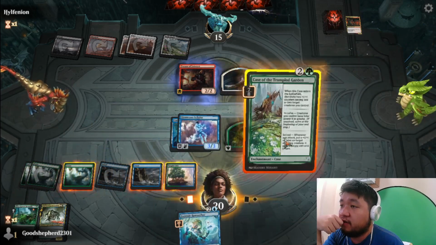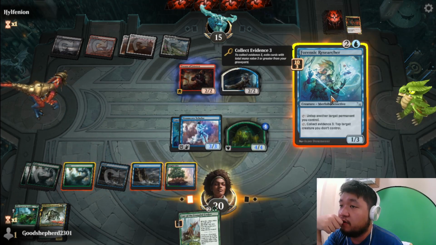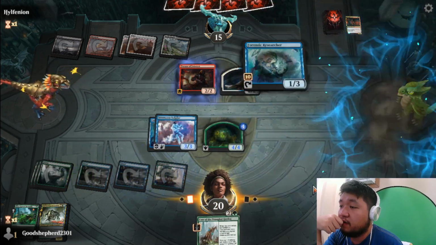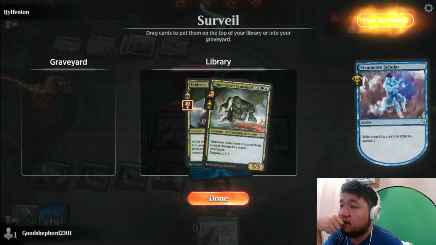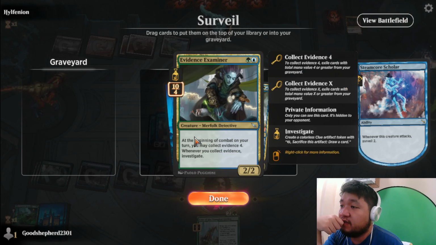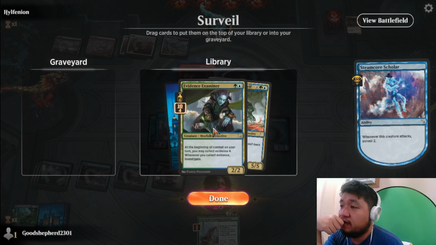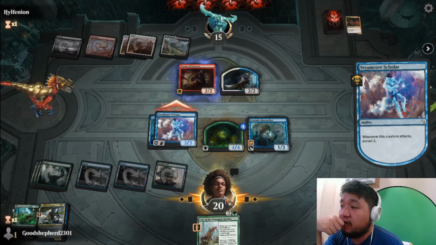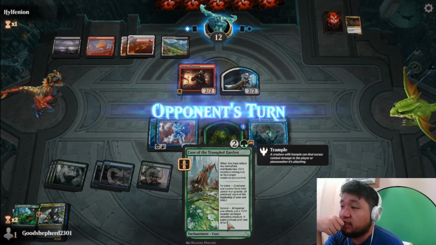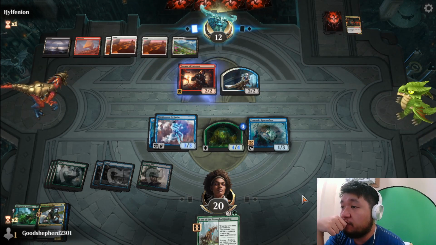No, oh, not quite. We're missing one. Okay, I guess we solve it later. So, Evidence Examiner. Whenever you collect evidence, investigate. I guess this is fine because I do have the intention of dropping this. Now, it will be sad if it turns out our opponent has removal for one of our cards.